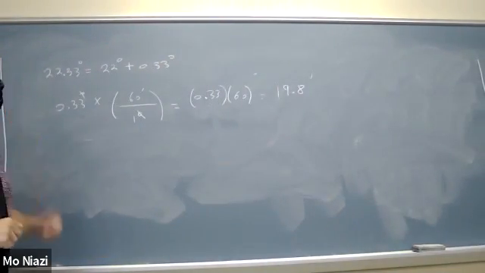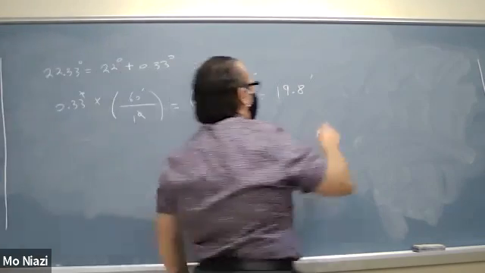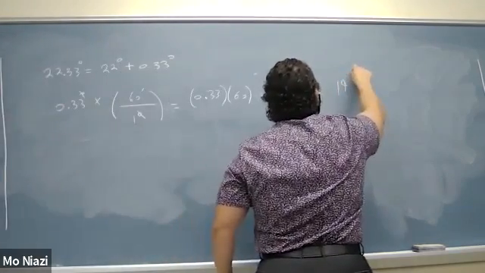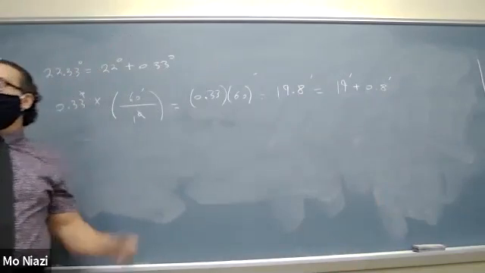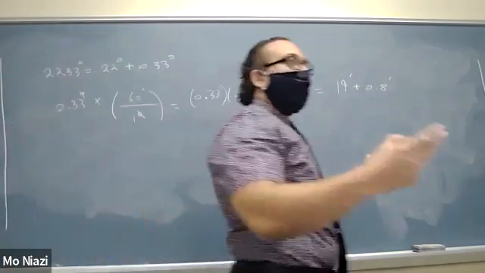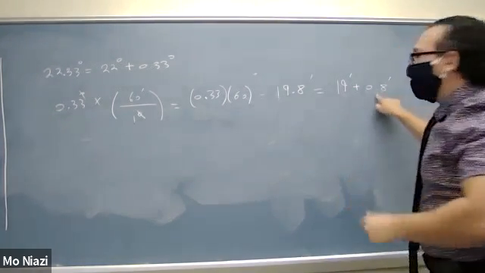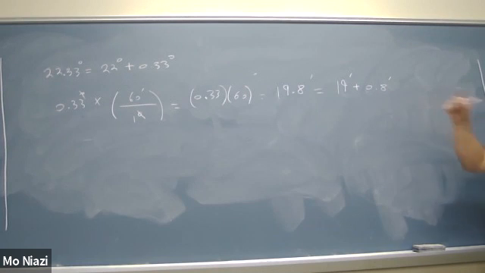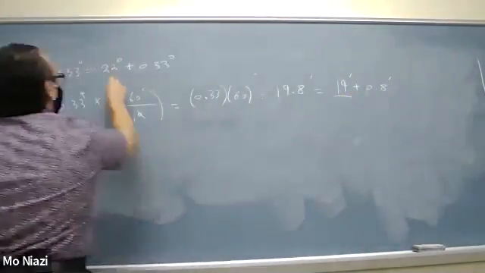Now, are we done? No, because I want to convert this to degrees, minutes, and seconds. So we notice that this is really 19 minutes plus 0.8 minutes, right? Why am I doing this? Because we have to break it down as much as we can, right? Yes, and recall earlier we discussed what was the point of chopping a degree down to a minute, and what was the point of chopping the minute down into a second? It's to get the smaller and smaller details. So that's why we are getting this decimal portion. It's because we want to extract smaller and smaller details, okay? So this stays here. We're done with this.